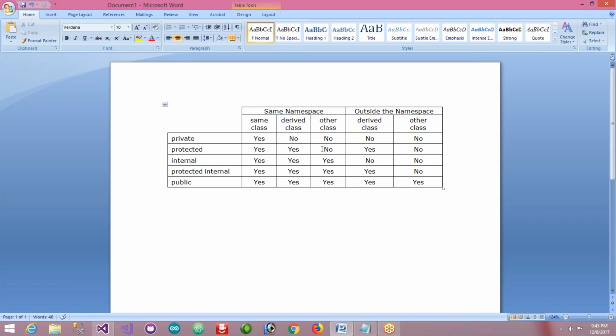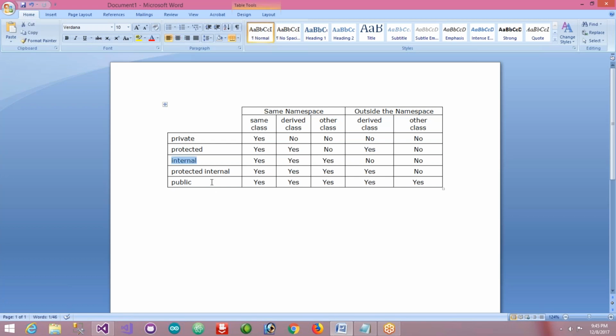The rest of the parts we cannot access. Here protected means outside the namespace also, if you derive, then you can access. What is outside the namespace, we will see later. As of now, think of it as outside of our project, things like that.